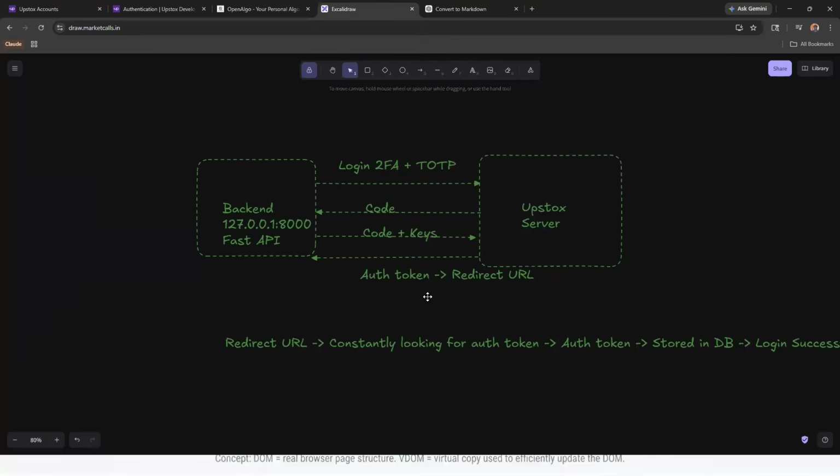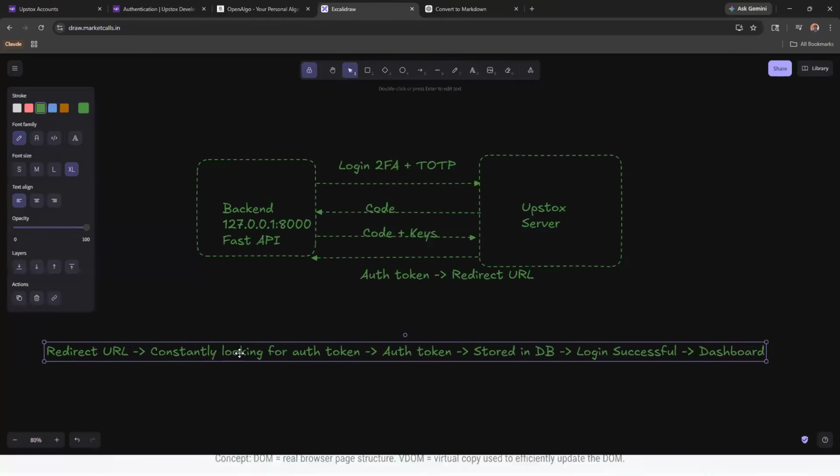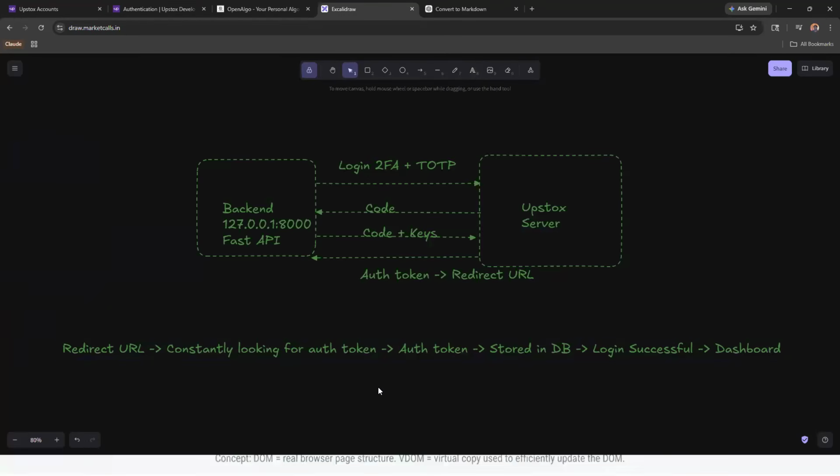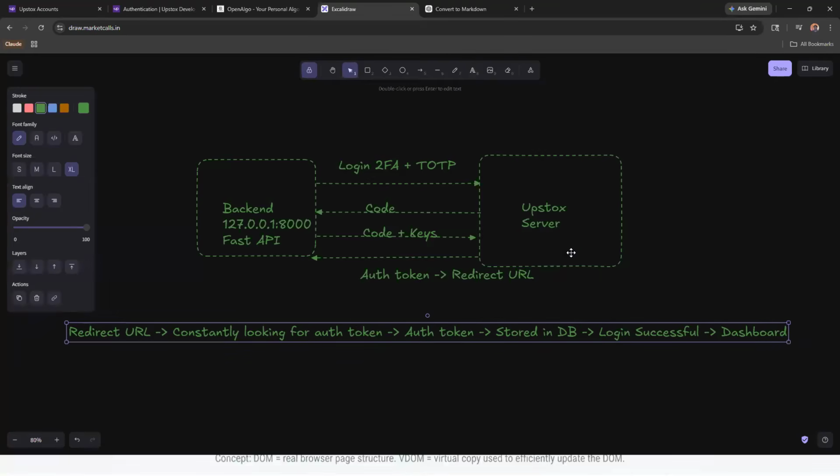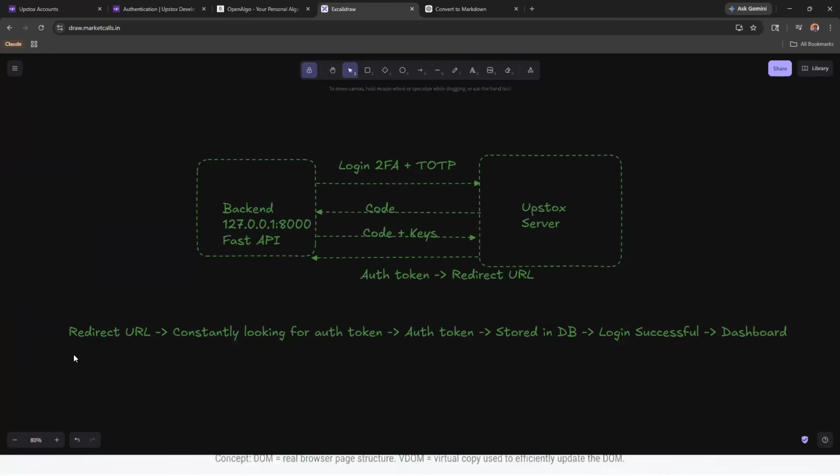So now we go to the dashboard page. We are not going to show the login page anymore. Since authentication is successful, now you can log into your application to place orders or to visualize things. Whatever you want to do, you can do those things. Now, this is what we are going to build an application on top of, using AI tools, right?